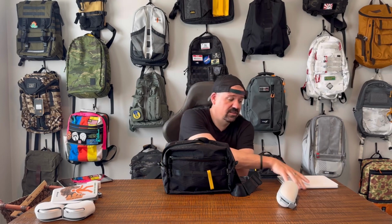Okay? Now, what is this not? It's not a 15-inch laptop bag. So look elsewhere for that. But the size, the shape, again, unapologetic, right? This is a kind of a brutalist bag. If they could have made it out of concrete, maybe they would have. It is like, okay, we got to fit a tablet? Cool. What shape are the tablets? Cool. Let's do that.